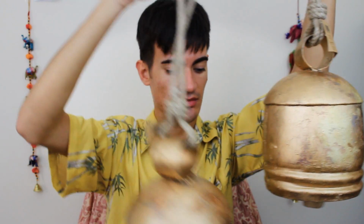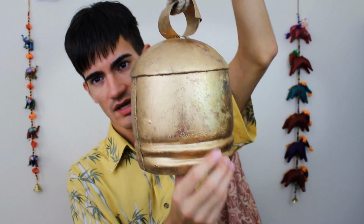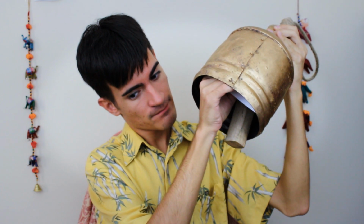And this set actually comes with 2 bells, but I'm going to show you the other one for a purpose. I feel something on the bottom of the bell. It's another description tab. Let's see what it says.